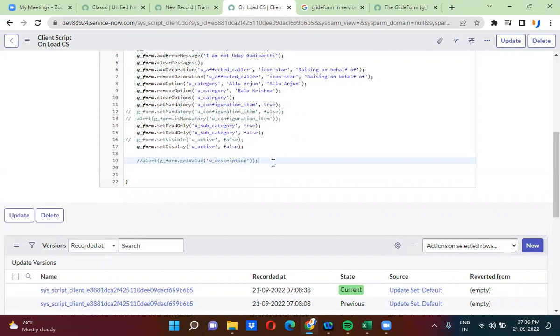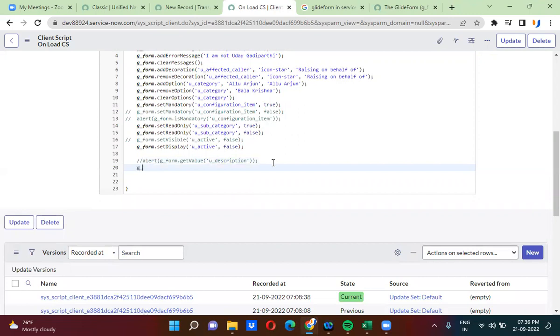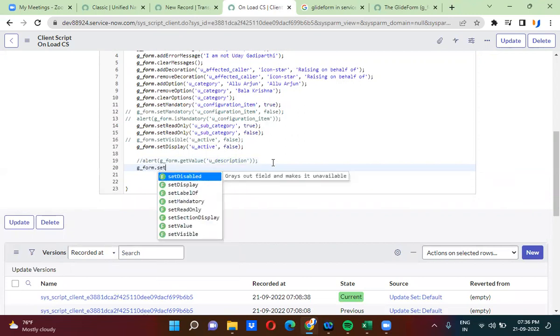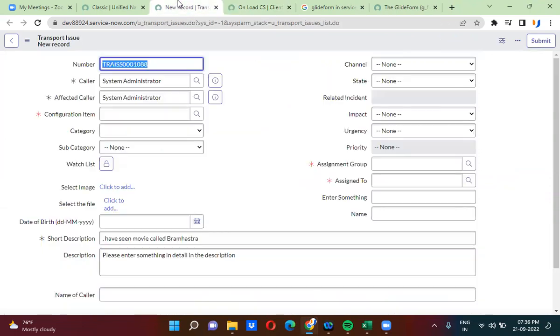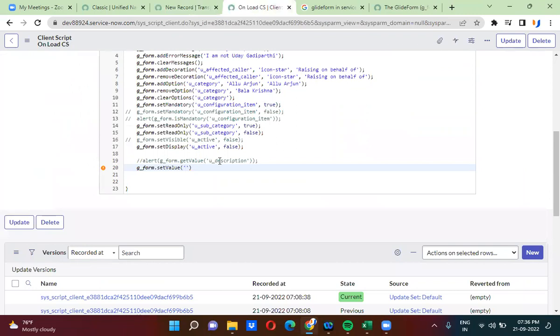If you want to set the value, you will use g_form dot setValue. Set value means on which field you want to set the value. Let us say on the description, I want to set the value. The description field name is this one. I am Uday Gadiparthi.